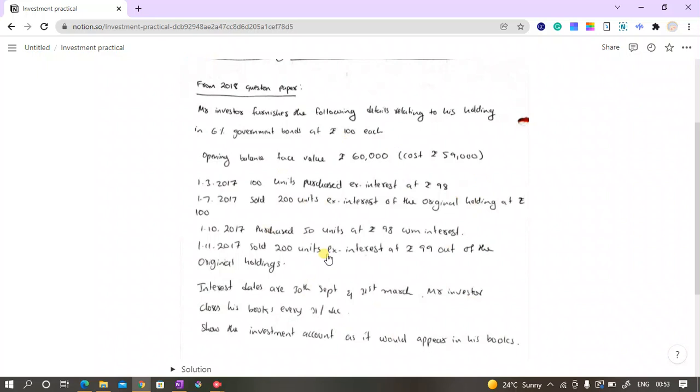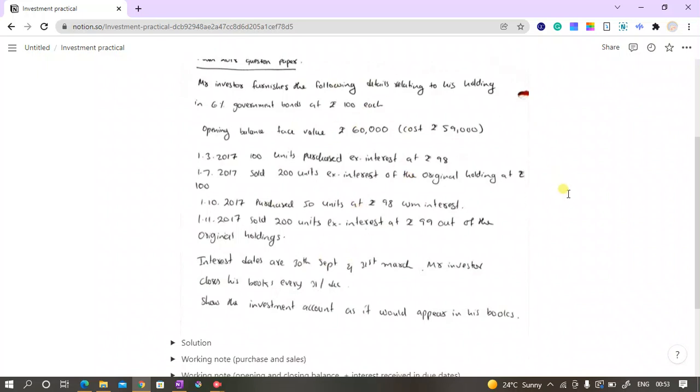The question we are doing today came in 2018, on investment accounts. Investment account questions are actually very easy, and this one is related to fixed income bearing securities, but the variable one is also easy. In the next video I will show you how to calculate the variable income bearing securities. For the first one we will go with the practical question that came in the question paper, and it carries 14 marks.